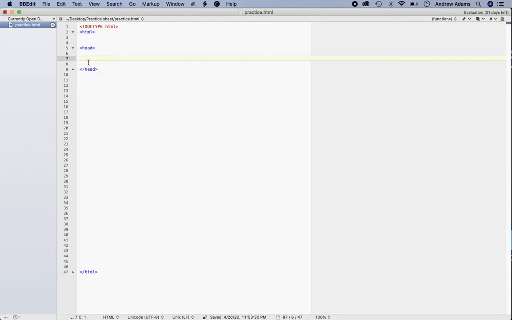And what can go in the head can actually be the title in this case, but the title tags have to remain on the same line.